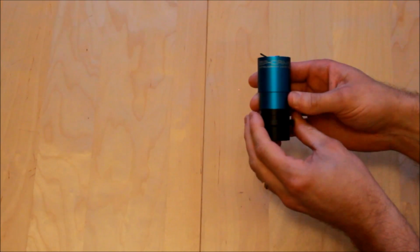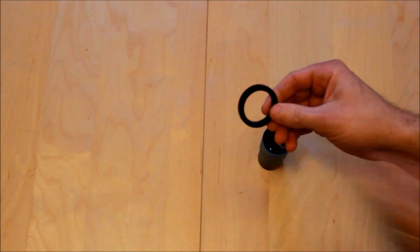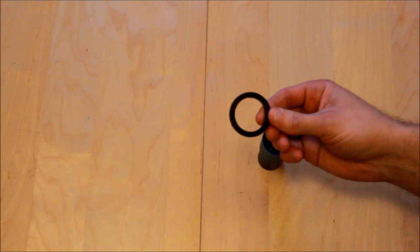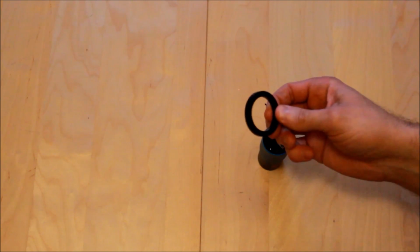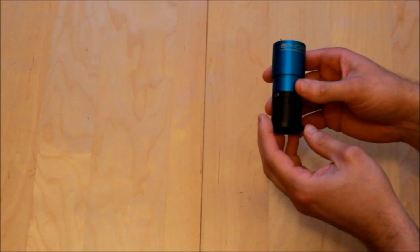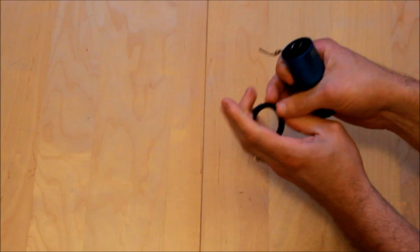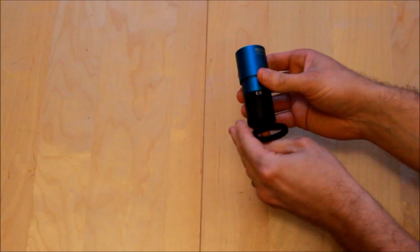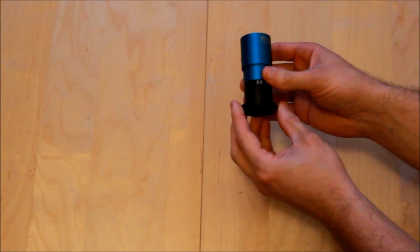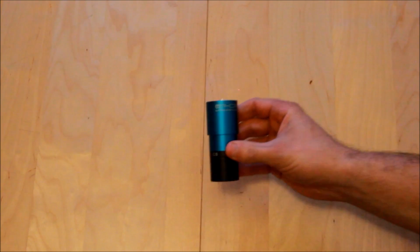Now, unfortunately, because of certain modifications, Altair Astro can't supply the actual ring itself. You can buy this polarizing ring from Altair Astro, and they can do you a decent deal, because it's a separate item. I can understand why they haven't included the ring, which is to keep the price down on the camera. I did ask the question, saying look, it actually is a very handy feature. But they said you can buy it as a separate item, and they just want to keep the price down, making it ideal for all the newcomers and beginners wanting a dual purpose camera.